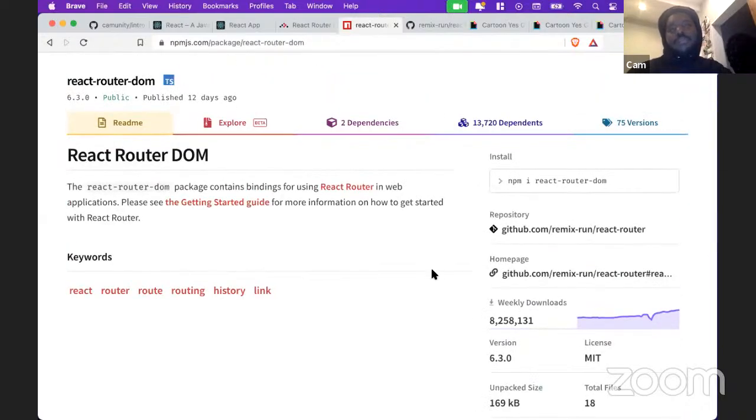There's so much more to explore, but I hope this little entry to React Router helps you start building React applications that have multiple pages and utilize the same principles of components, state, and props that we've talked about before, but in a more traditional web interface setting. So that is it.